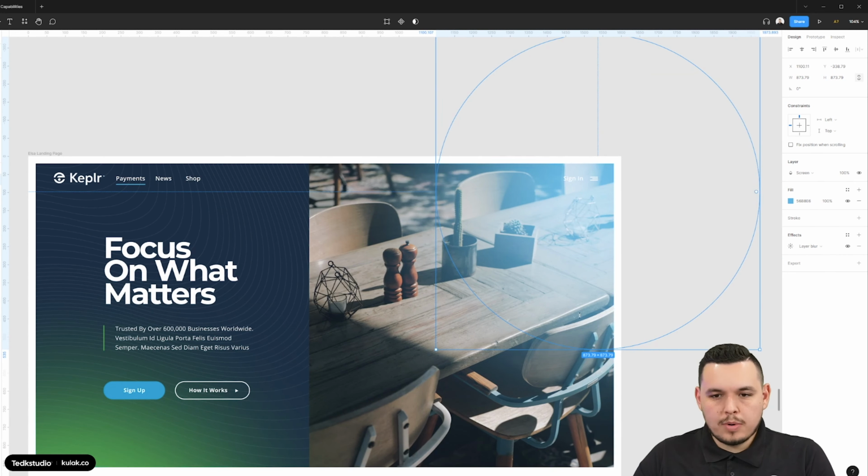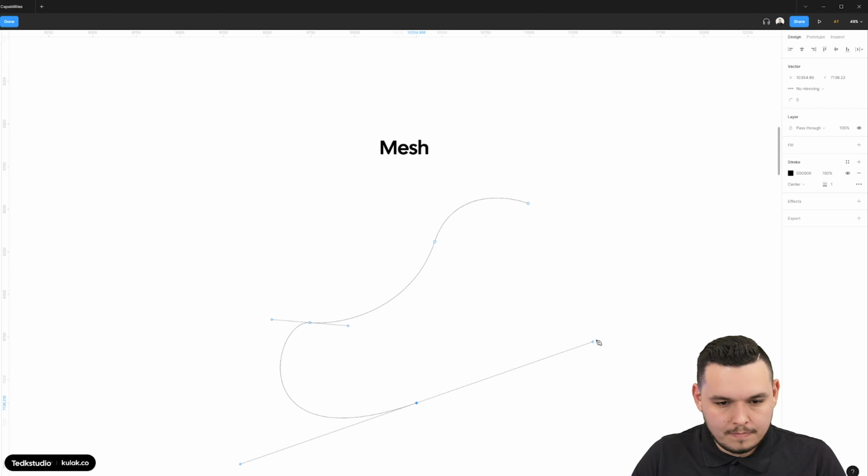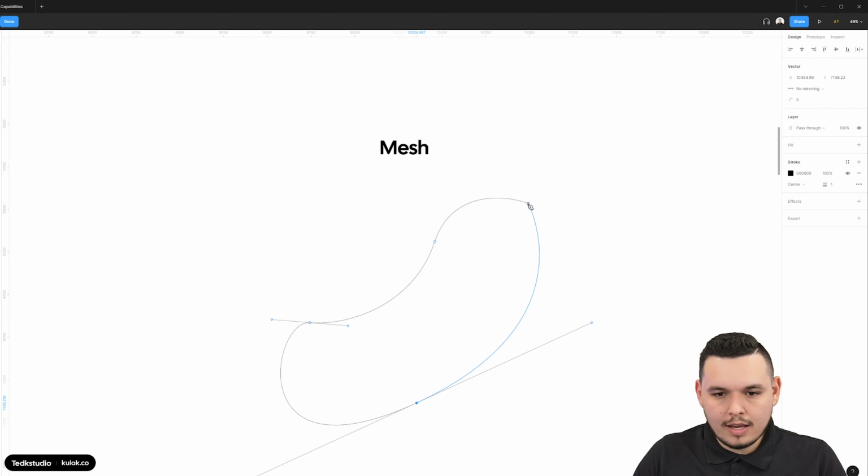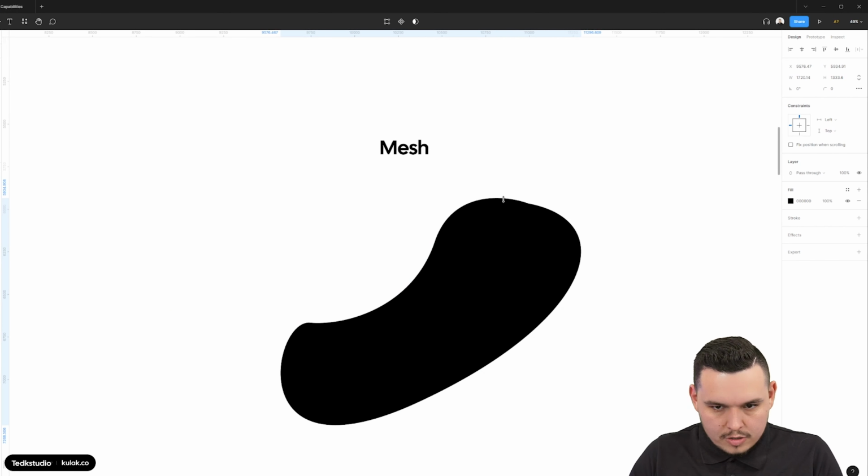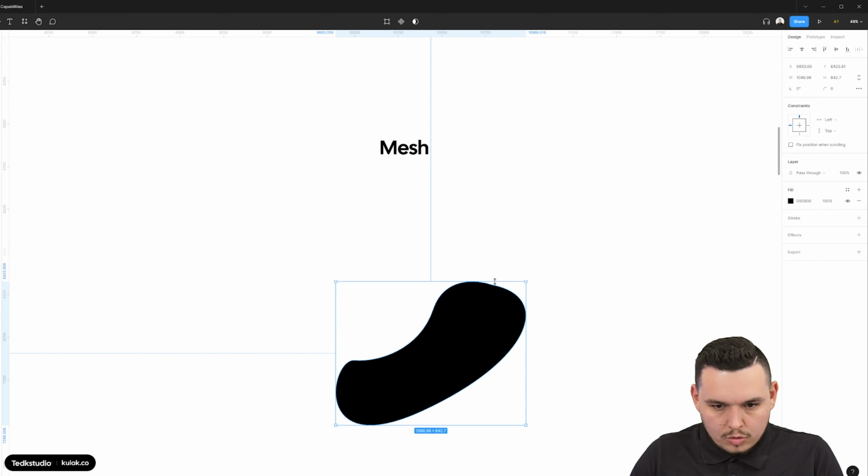And I'll show you how to quickly and easily set this up and add it to your designs. So for the mesh gradient, we're gonna have to pull out the pen tool and we're just gonna draw a random shape. You want to have angles and waves to it. You don't want it to be a perfect circle or a square. So I'm just gonna draw a few random elements right now, and you can have them overlap each other.